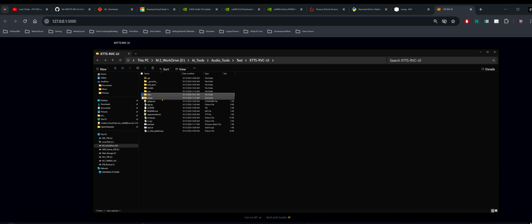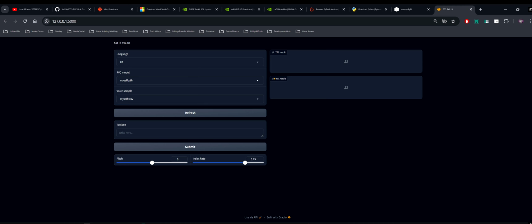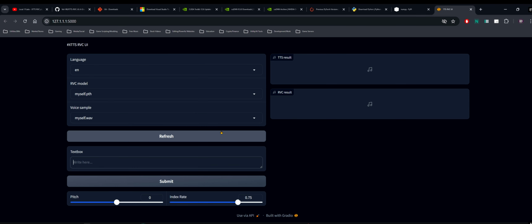The shorter, actually, the better, because the longer the voice sample, the more time it takes to do inferencing on it, because it's having to resample that voice every time it does inferencing. But that is mainly for using the XTTS. And then if you want to go over it again with RVC, you have to have an RVC model that you've trained. So I'm just going to go ahead and test the model and make sure that it's working.